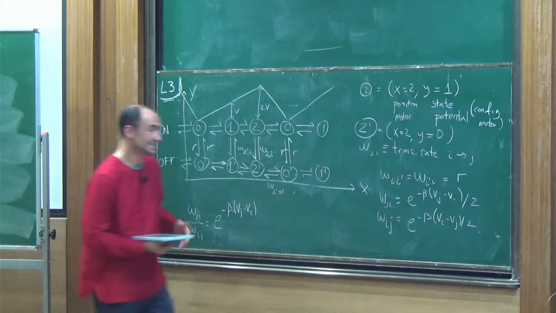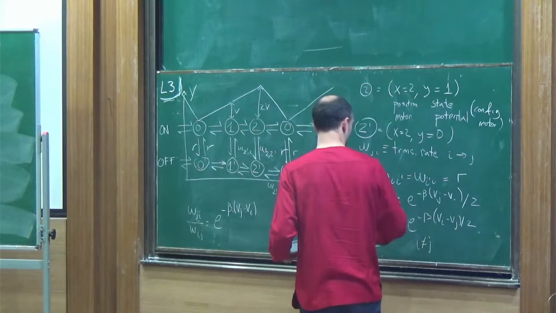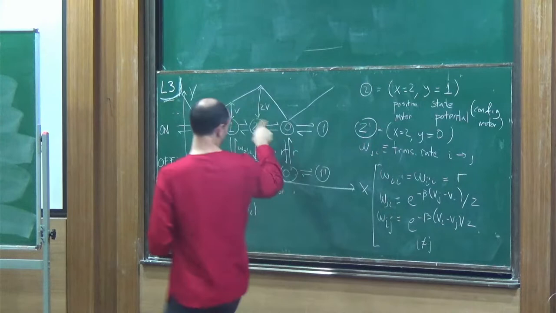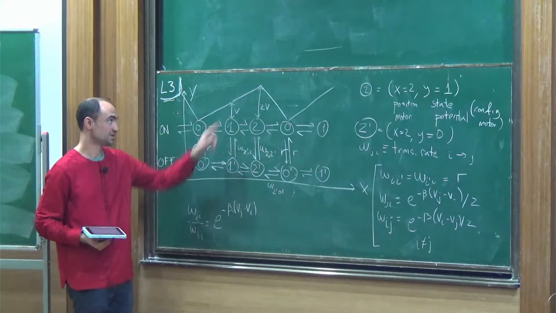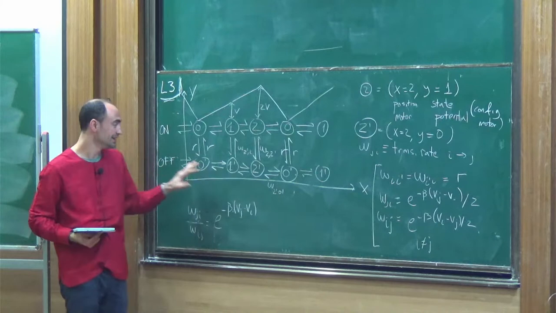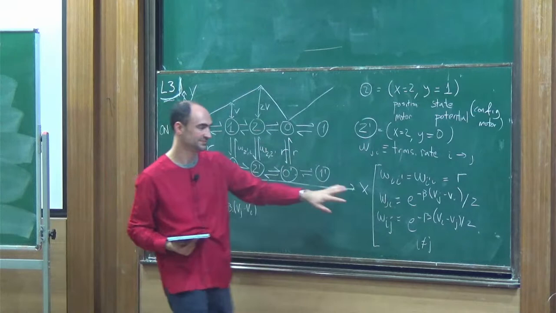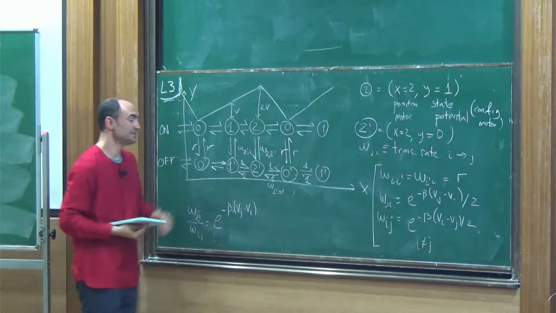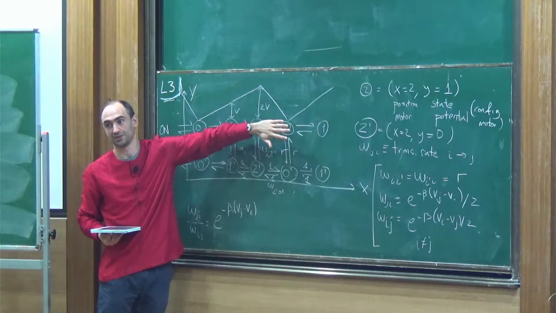So this is my table of transitions. These are the transition rates that I choose for the model. You see, these rates obey local detailed balance. So it is much more likely to fall here than here. And at this point, if you are in the off state, the potential here is zero. So the transition rate from 2 prime to 0 prime is e to the 0, which is 1. So these rates are all equal to 1 in the model. It's 1, 1, 1, 1. Which models, if you don't have the other state, very diffusive. It's equally likely to jump right and left.